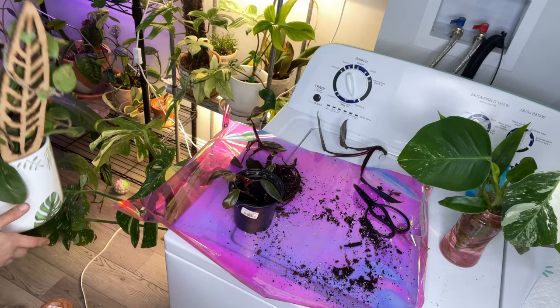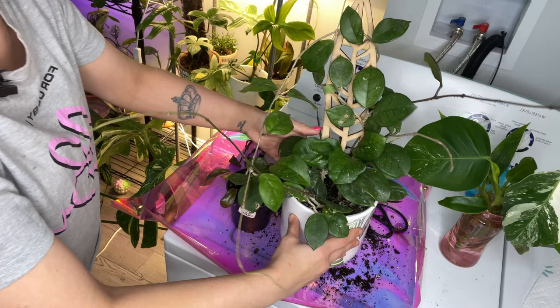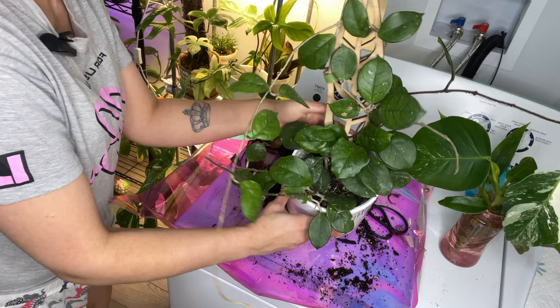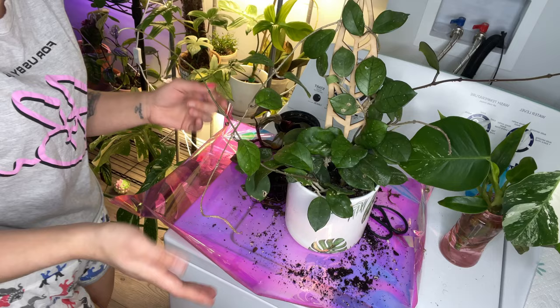Okay. This beautiful plant is, I believe, Hoya fungi. It's doing phenomenal. It has had its struggles in the past, but I told her a good while ago that I was going to send her some of this. So I think now is a good time since I'm sending out her package tomorrow.